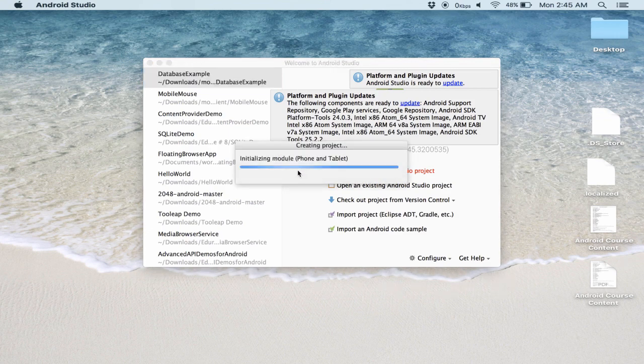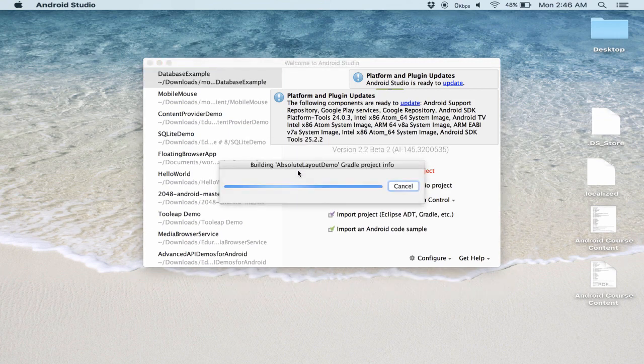Till the Android Studio makes the project for you, you have to have some patience. Now I'll be showing you how we arrange elements onto the exact positions given in our absolute layout. Gradle is running, which means it's building the application and getting ready.